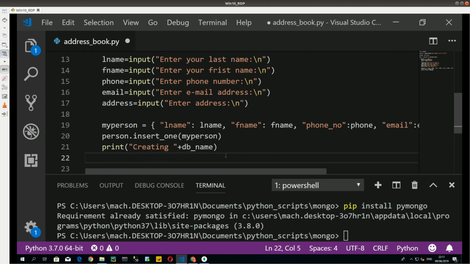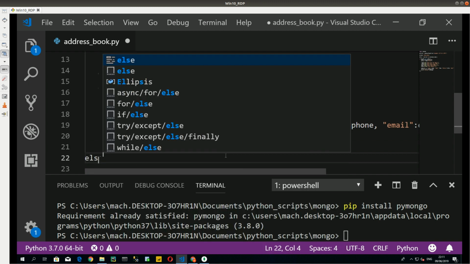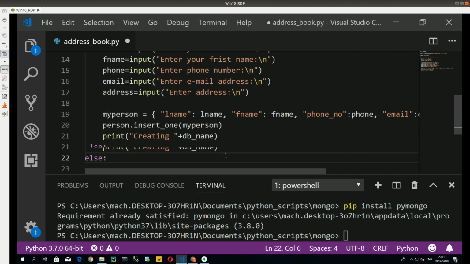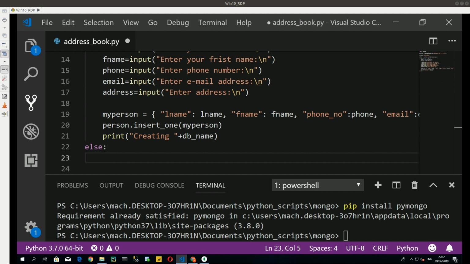Now let's do our else statement. The else statement is basically exactly the same as the if statement, except actually it is exactly the same.